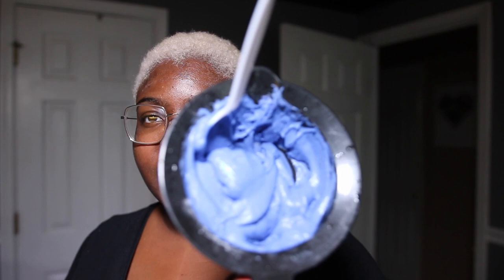Alright guys, so this is the color that I got with my first round of bleach. Remember I told you it kind of had like a pinkish undertone? I want to cancel that out. Not really cancel that out, but I want to bleach it again so that my hair is more on the white side. Yeah, so I'm going to do a second round of bleach. I already have it mixed up here. I use the same developer, the same bleach, the same everything.